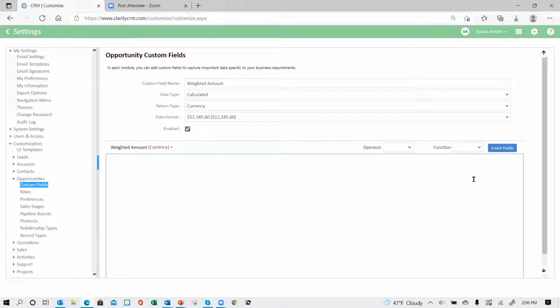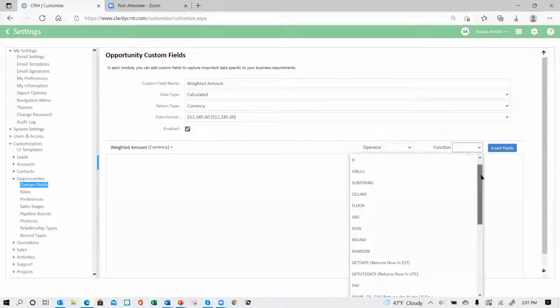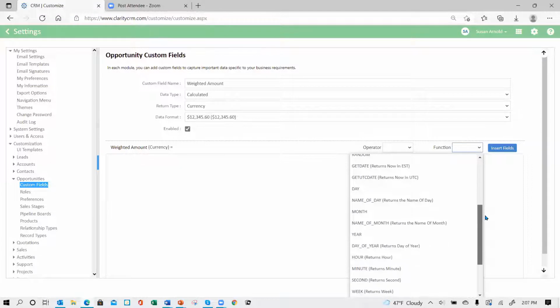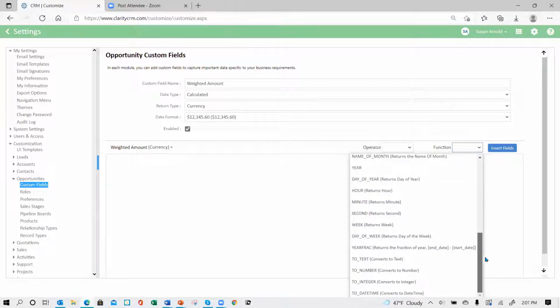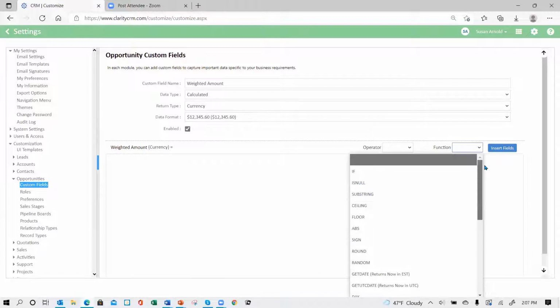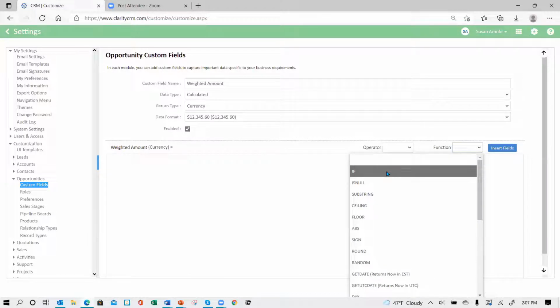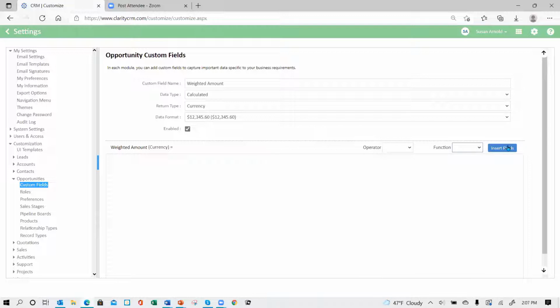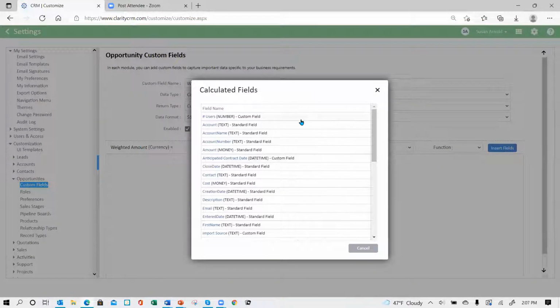So we're going to come over here and we see some buttons here. The operator dropdown gives us all our mathematical operations and comparisons for logical comparisons. And then the function, this is a list of all the different functions. And there are some that are not here that are also available, but these are the functions because you can type them as well as pick them. And then lastly, we have our fields. So these are all the data fields that are in the opportunity module.